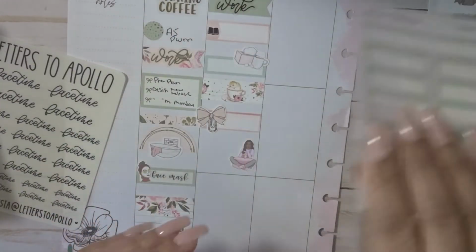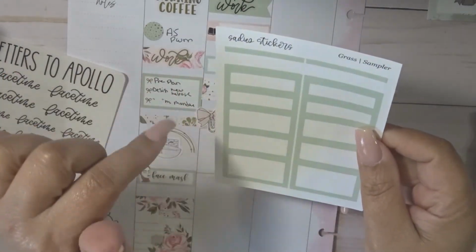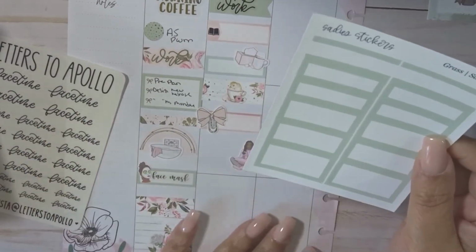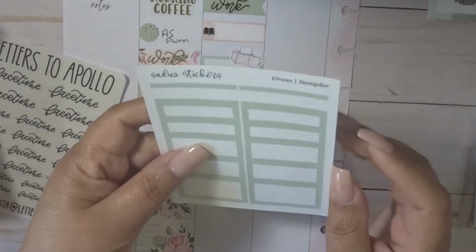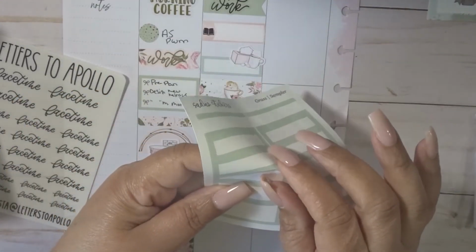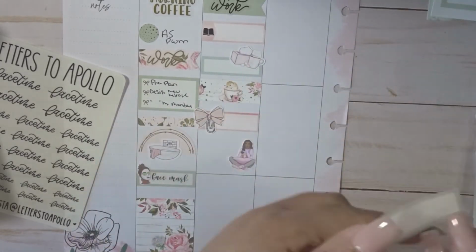And I'm going to use these from Sadie's Stickers. She came out a few weeks ago with a multicolor line, which I am here for. And yep, these are almost perfect. So I'm going to use these for that. And like I said, I FaceTimed Haley. So I'm going to use a bigger box because I need to take up some space.